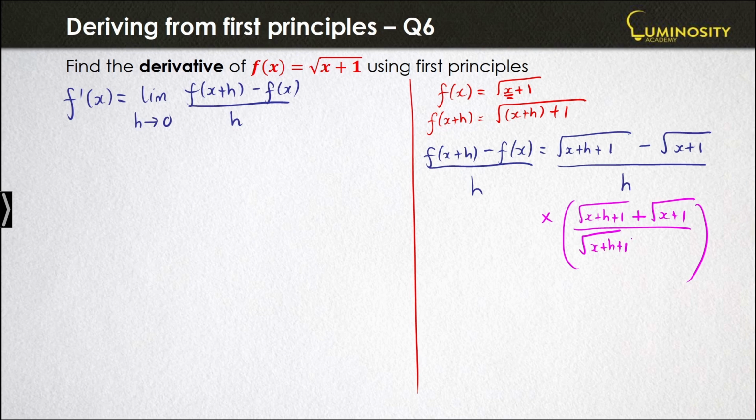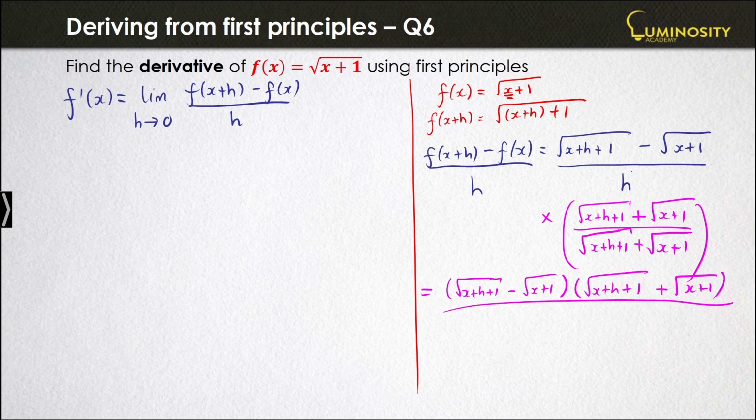x plus h plus 1. Again, just very heavy algebraic gymnastics. That's all we've got to be careful about, our fluency in the algebra. Okay, so what do we have here? In the numerator, we have the square root of x plus h plus 1 minus the square root of x plus 1, times the square root of x plus h plus 1 plus the square root of x plus 1. Now in the denominator, I have that h term times this entire expression, the square root of x plus h plus 1 plus the square root of x plus 1.